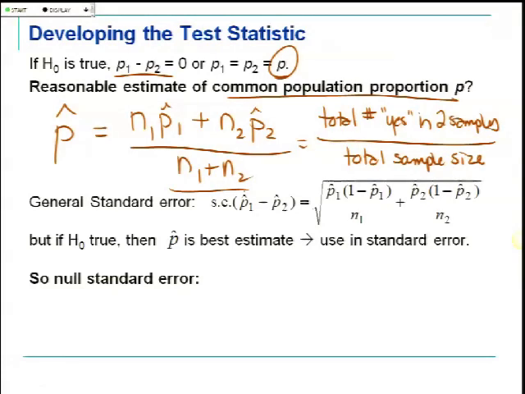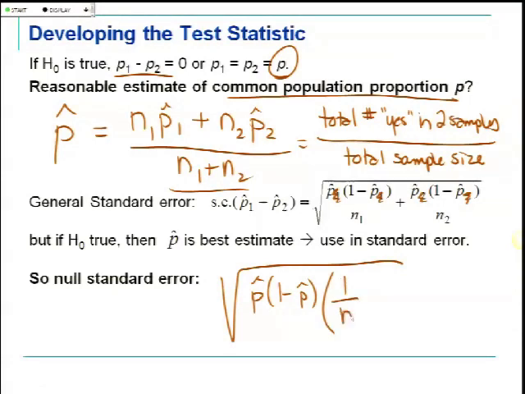So now what I'm going to do is take my general standard error, which can be improved upon, because under H-naught, there is really no separate thing as a P1 and a P2. So we put in that common p. Get rid of the numbers on the top there. Take away those numbers, and now I've got a p hat times 1 minus p hat on the top. Let's pull that out. Just rewrite it a little differently. I have a p hat and a 1 minus p hat. Left over still a 1 over n1 and a 1 over n2. There's your null standard error.